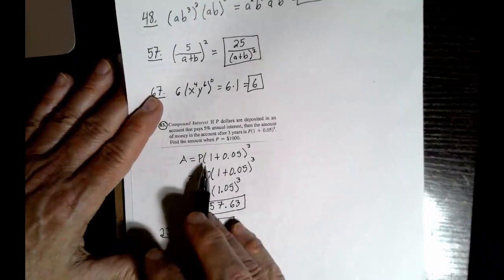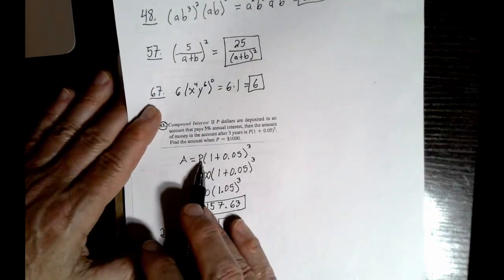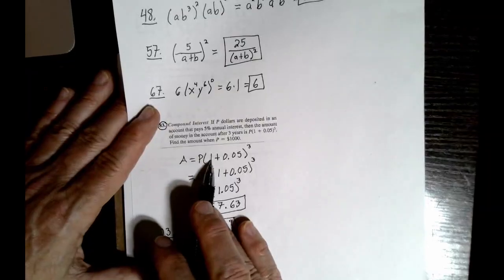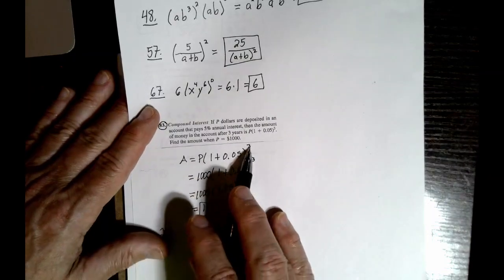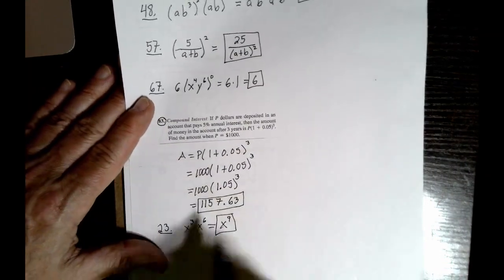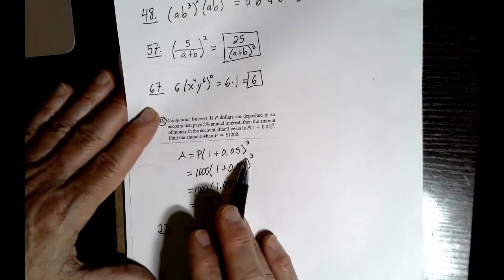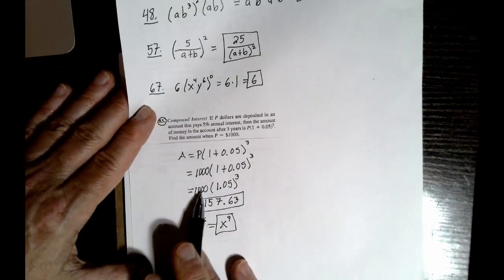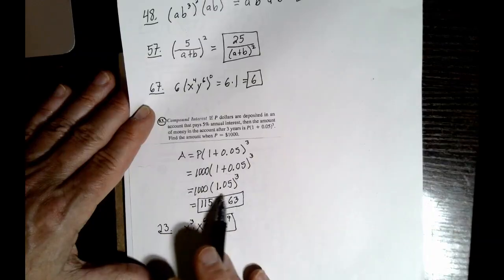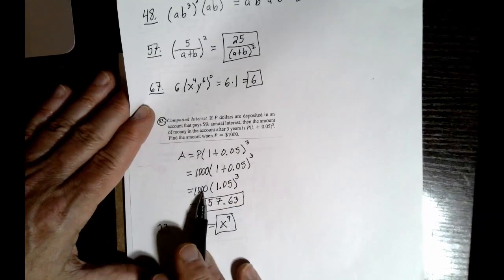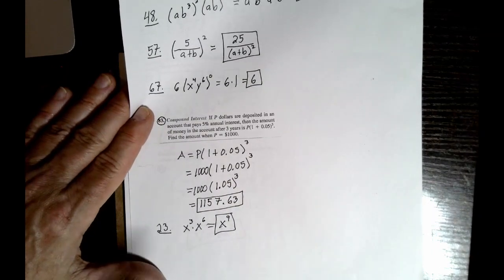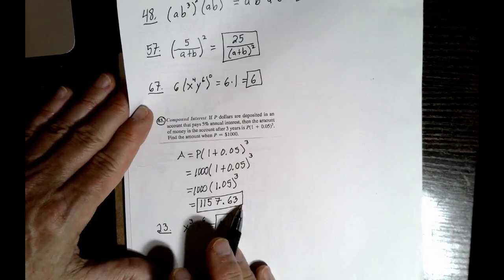Now compound interest is calculated this way, with some original starting amount P times 1 plus your interest rate, raised to the number of years that you're investing it for. And so they're asking you to solve this where P is 1,000. So you plug in 1,000 here, you figure out what that is, you raise it to the third and multiply it times 1,000 and you get that number. Always round to 2 digits because money goes out to 2 places, pennies.